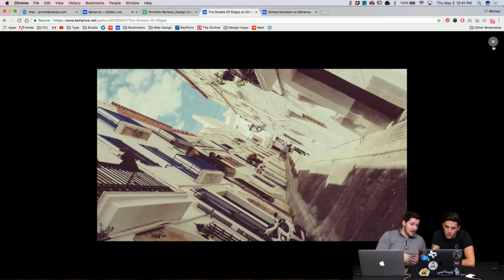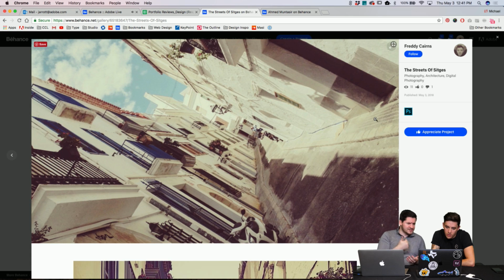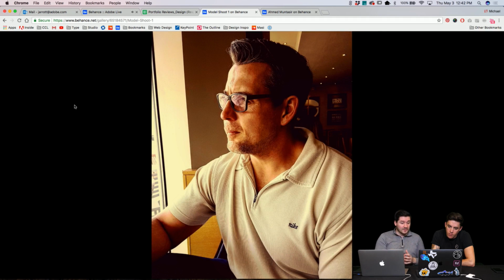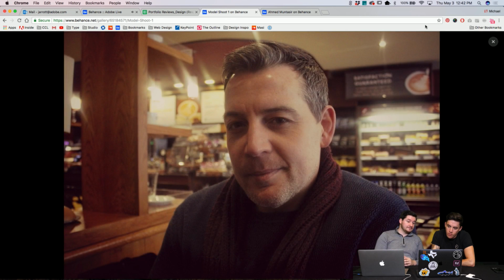But these are great too. It's super cool scenery. The location is obviously great, gorgeous. The light is great. The sky looks great. You're framing it up, you understand you're shooting right down the alleyway. Super cool. If you were to re-edit these, this would be a great little book of photos. And for the model shoot, if more of it looked like that first photo, that's got such a cool, gritty film vibe to it. That's very neat.